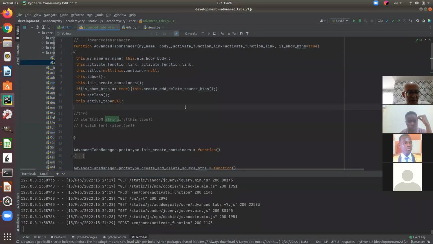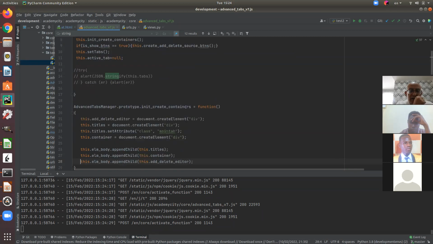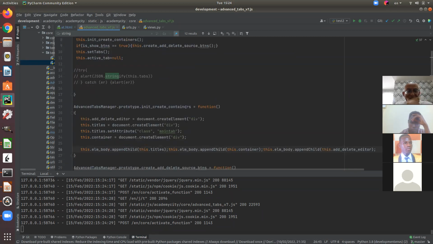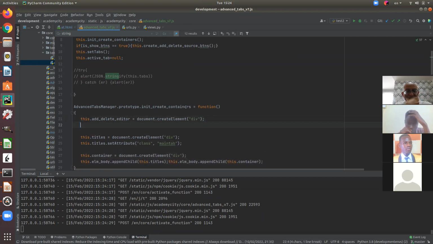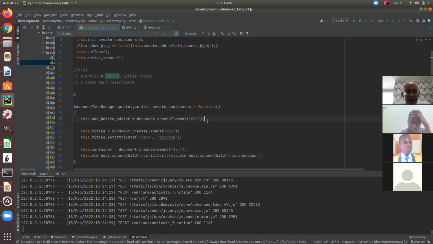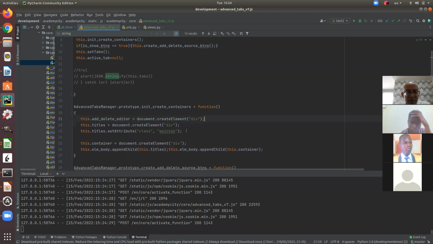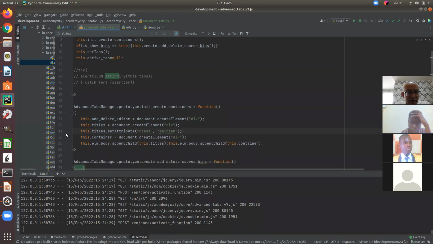Let me go back. What did I do? It didn't like me for some reason. Yeah, I know why. Okay, there's a reason why I put it there. This one I should put as the first one. That's why. This should be the first one, because these are the buttons that I'm going to add. I want them to be first in the page. So I should put it here.